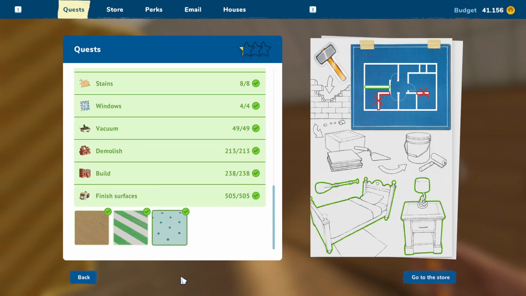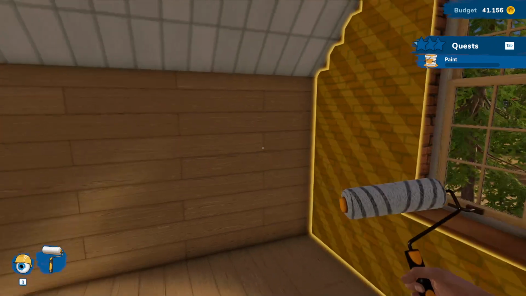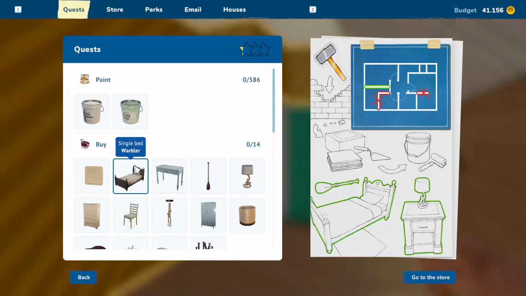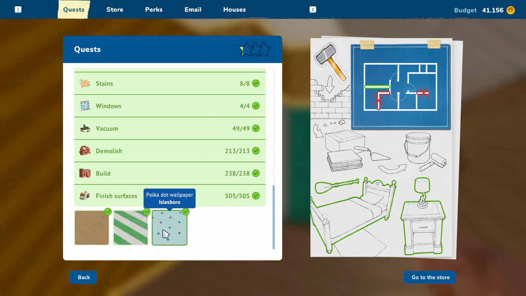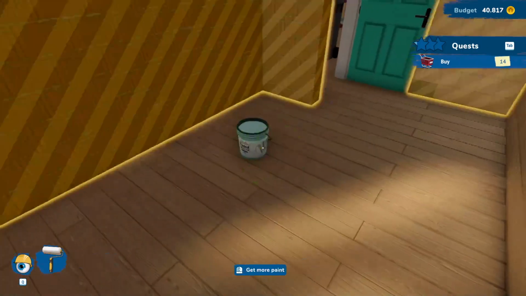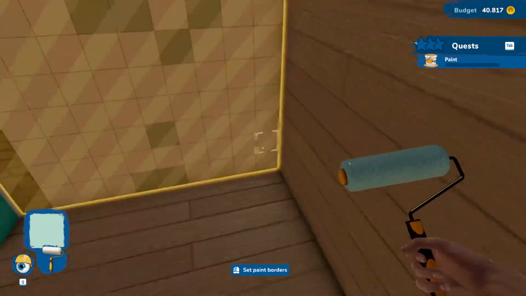Okay, I misunderstood. It was allowing me to choose one of these, like a wallpaper, and I sort of just assumed it wanted the wooden walls. I didn't really like the wallpapers anyway, so it's fine. Polka dot is not my thing. Stripes, it's whatever. So we're going to treat the entire room with some paint.